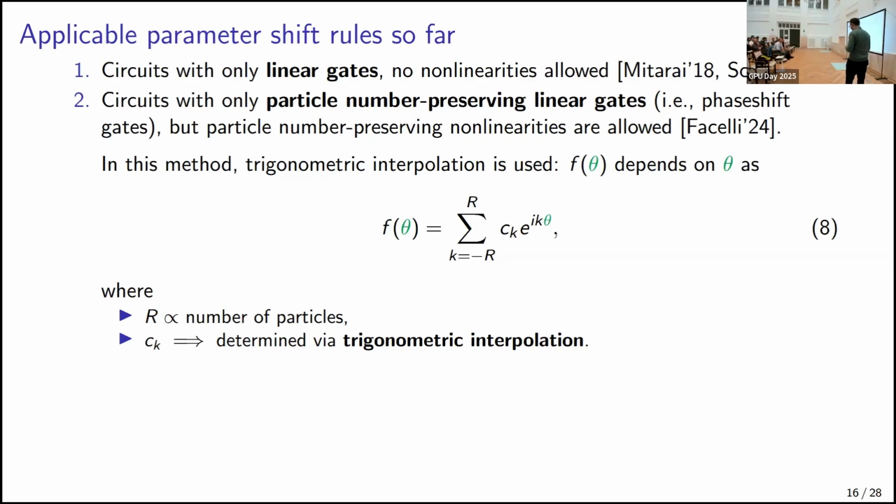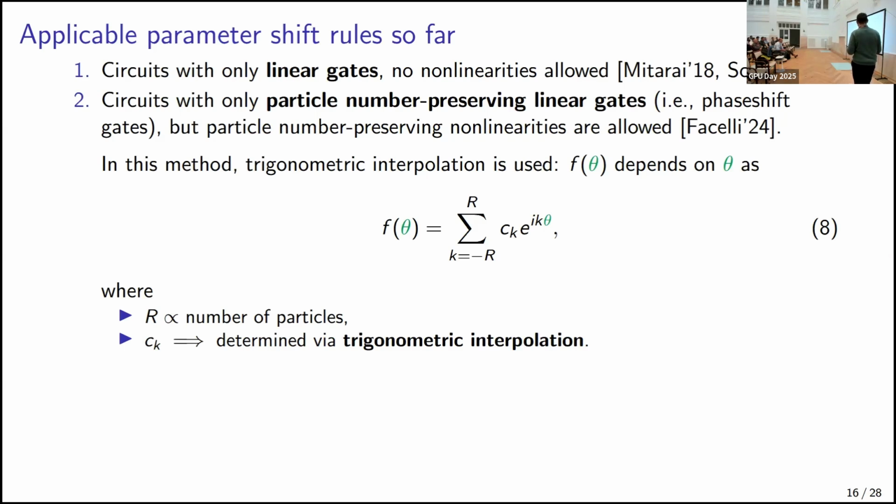So here, typically, your expectation values, which I will denote by f, depend on some parameter angle theta. This is the parameter corresponding to a phase shifter or a rotation gate. And it can be shown that this f theta looks like this. So this is like a trigonometric polynomial, right? And it has these ck parameters in there, and generally you cannot compute them. It's really hard to compute them.